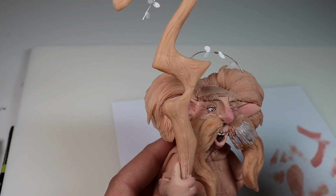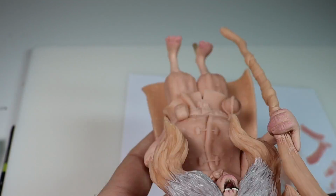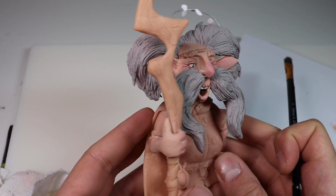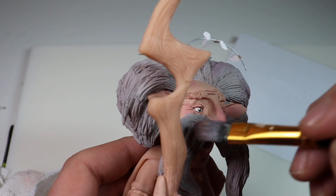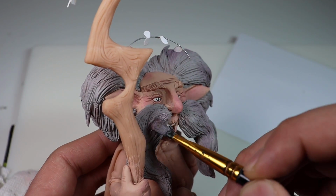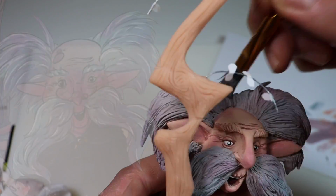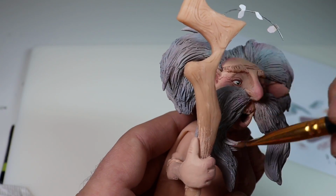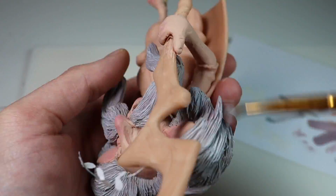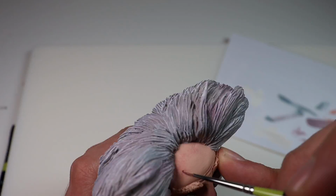And then for his hair, I'm going in with a nice base coat of the color Boulder. And once the base coat is dry, I'm just going to dry brush some pure magenta into some of the crevices just to kind of create that nice magical lit color that's in the illustration. Then I do the same thing with some light blue, and then I follow that with some dry brushing of warm white.